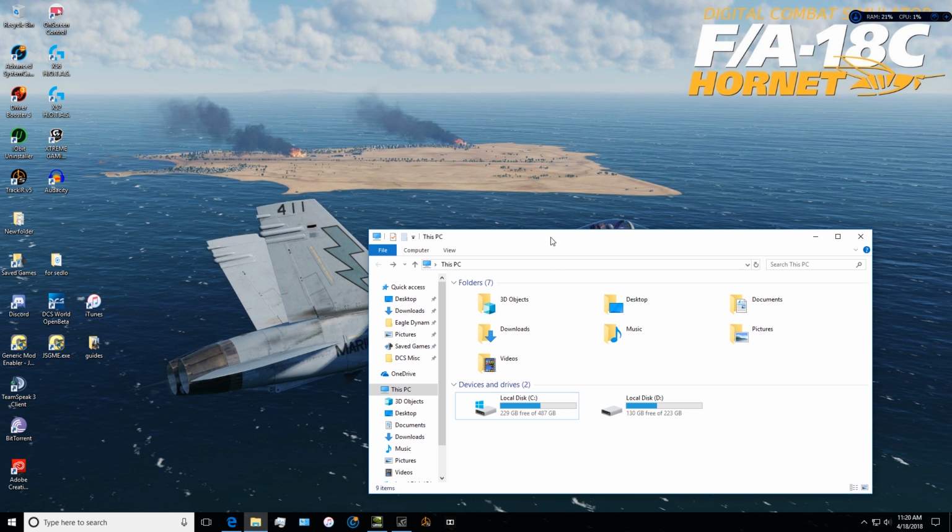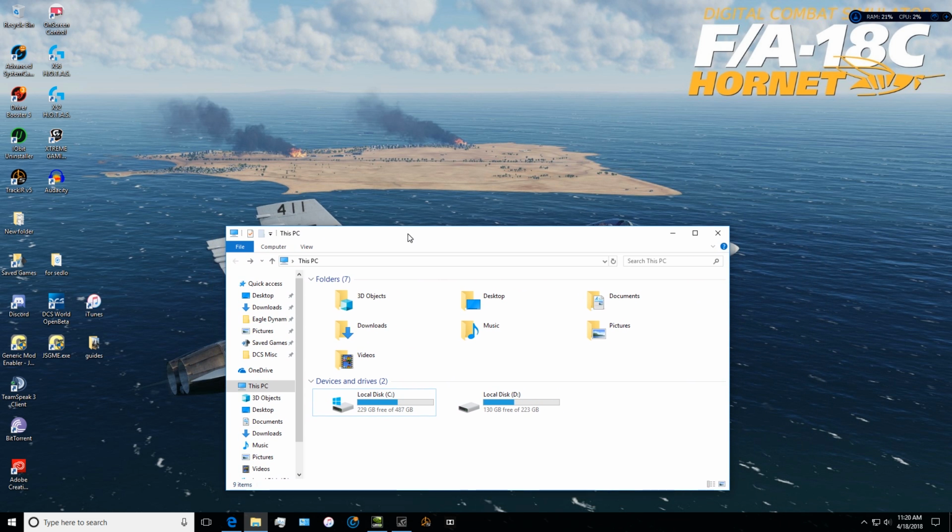Now, a big thing when it comes to optimizing DCS World as much as possible is to have DCS World installed on a solid-state drive. I'm lucky enough to have two solid-state drives that I use for DCS World. My main drive is my C drive, obviously, and my secondary is my D drive.